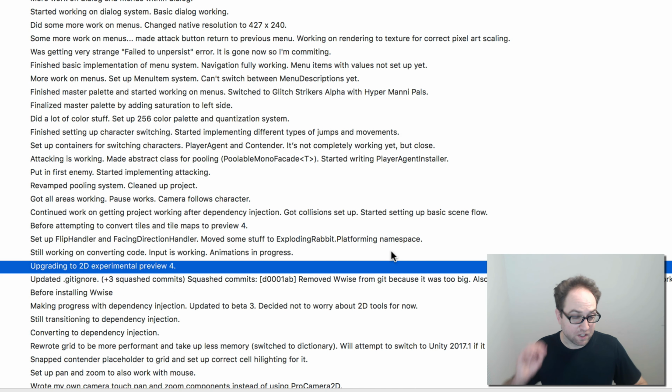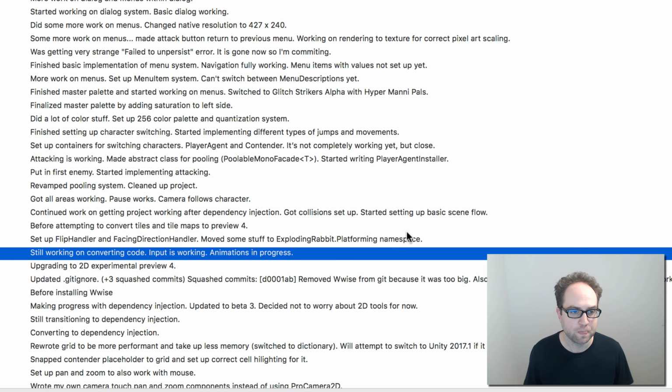I've been using experimental builds of Unity because I've been using their 2D tile mapper, and it's been experimental for a long time. So I'm always using some weird version of Unity, but Tile Mapper is finally coming out in the next version of Unity, 2017.2. So then I won't have to use an experimental version anymore. But periodically, there's stuff about me trying to switch to some weird new experimental version.